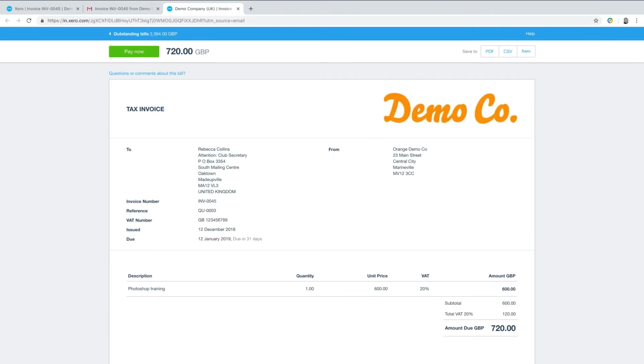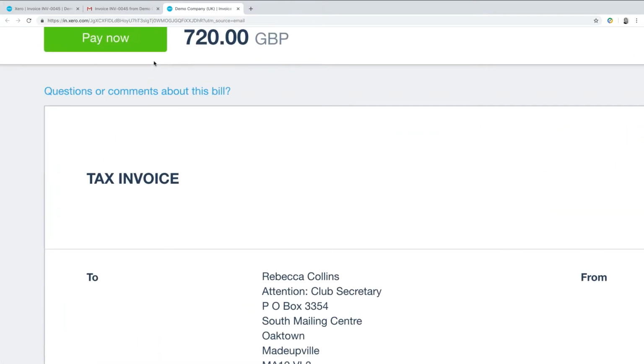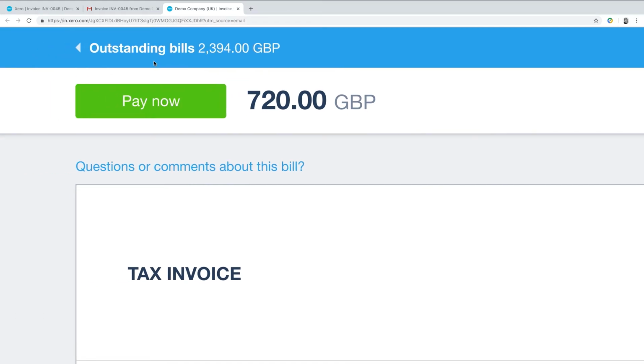So this is the online version of the invoice for Xero. This is a real-time document, so any changes made will be automatically updated. This gives you the real-time aspect. One of the reasons I wanted to show you this screen was the lovely big green Pay Now button at the top. What we've done here is we've linked something called a payment service to our invoice in our accounting software.